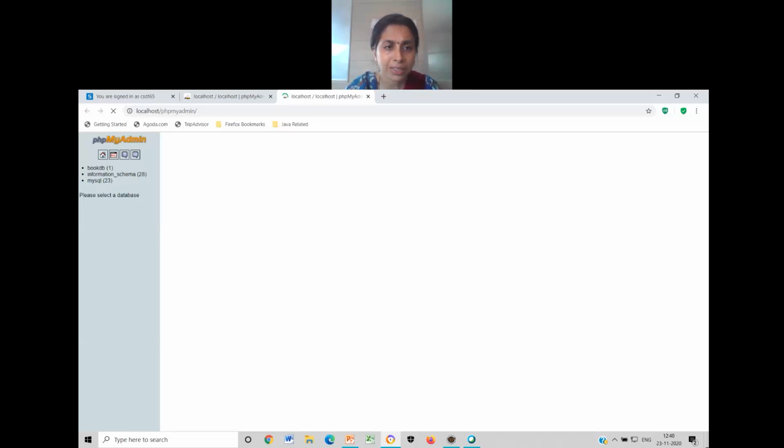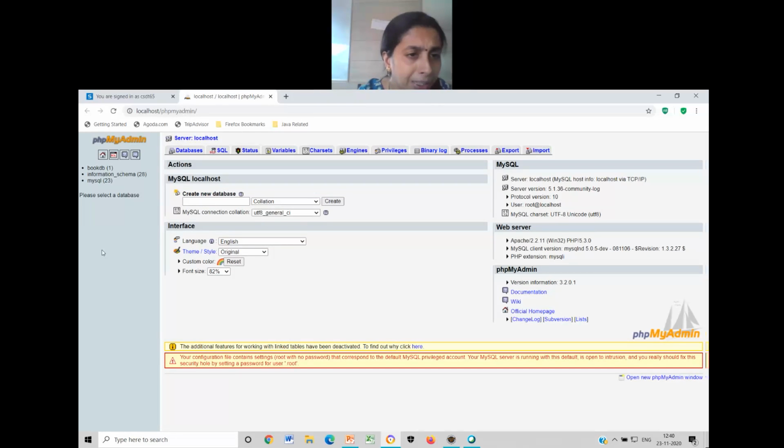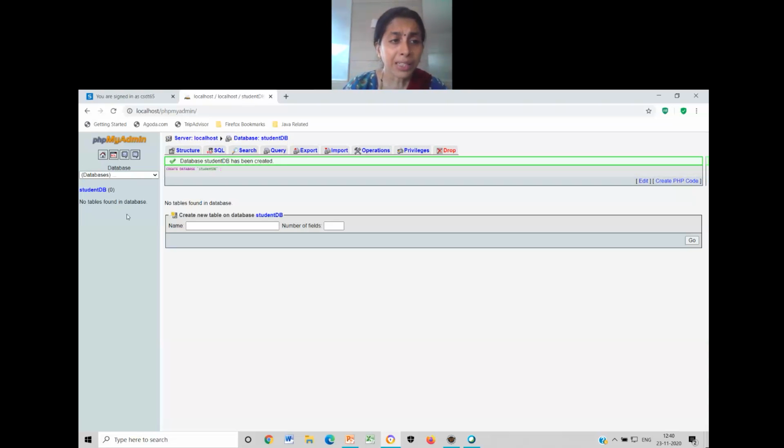Let me close the previous version. If I want to create a new database, its home page itself will ask you to create new database. The cursor where I have placed is asking for creation of the new database. Let's say I have already created book-DB, which has book info as one of the tables. Now I'll create a database by name student-DB. It has been created. Now in this student DB, you want to create a new table. Let me include student info as a table name.